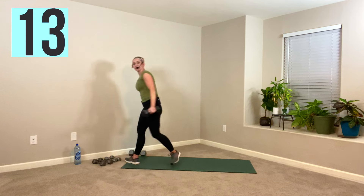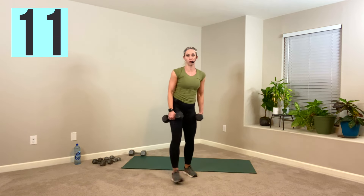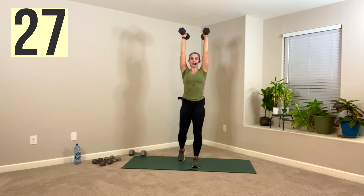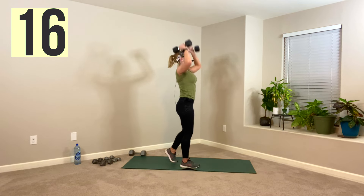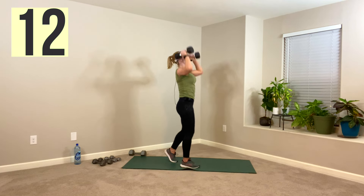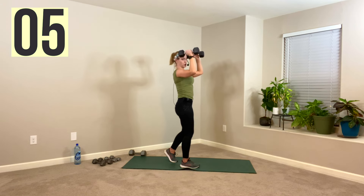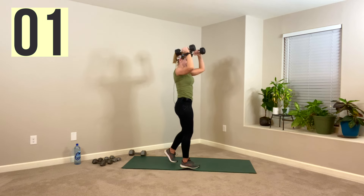My vacuum cleaner is especially heavy, so I'm training for vacuuming. Overhead presses — palms face. Choose your stance: either a normal parallel stance or a B stance with one foot back, toe tucked under. We're pushing up fast, down nice and slow, palms face each other — neutral grip. And on, up quick, slow. Putting muscle on your body is so important as we age — it's going to help you live longer, reduce inflammation, help you look better, and help regulate your blood glucose. Muscle just eats up glucose — it's one of the places you store blood sugar, and muscle helps keep that under control. And we rest.